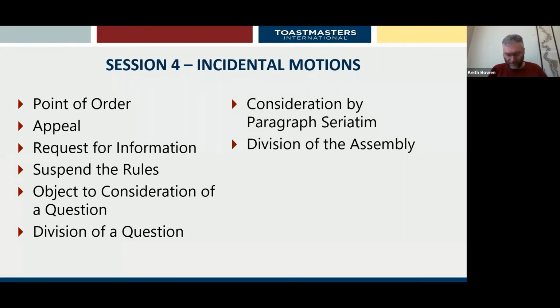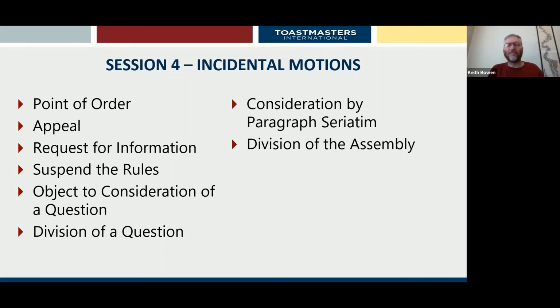Okay. Then the division of the assembly, and this is the one I mentioned before. Anyone in the meeting can say, when a vote is taking place, I want a division of the assembly. It's not the same as calling the question. Calling the question is closing debate and having the vote. This is saying, I want the vote to be recorded by show of hands, and it's not just a voice vote. So that's quite an important one. It's just someone saying, as a member, I have that right. I need to know that this has been carried or not carried very clearly by the show of hands. So that's quite a useful one as well.